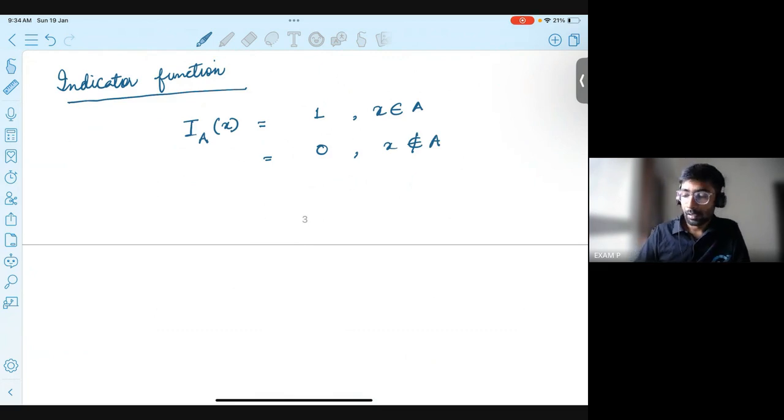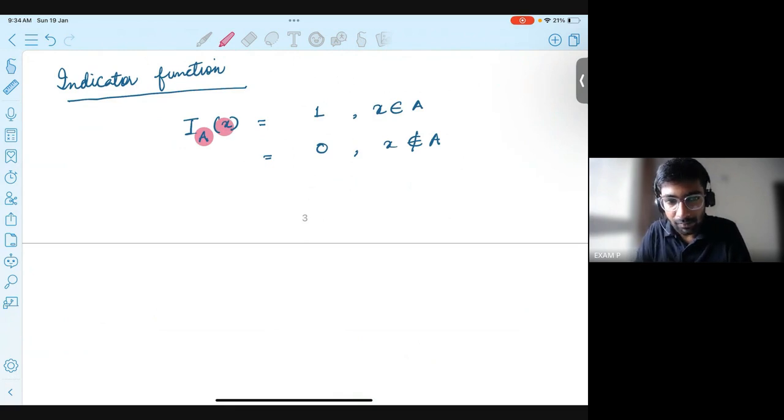Okay. What does that mean? Whatever you are writing here in the subscript of the indicator function, so here I wrote A, which means whenever this x that I have here, if this x belongs to A, this indicator will tell me yes, that has happened. So yes is shown as a 1. This is sort of to show the fact that yes, do we have x in A? Yes. Do we have x in A? No. So yes is denoted with a 1 and no is denoted with a 0. So it indicates whether your x is contained in the event A or not.